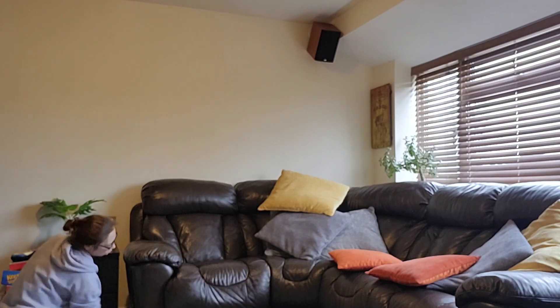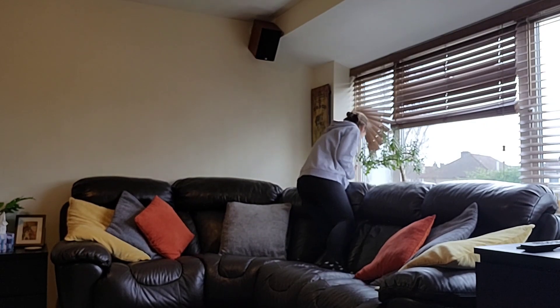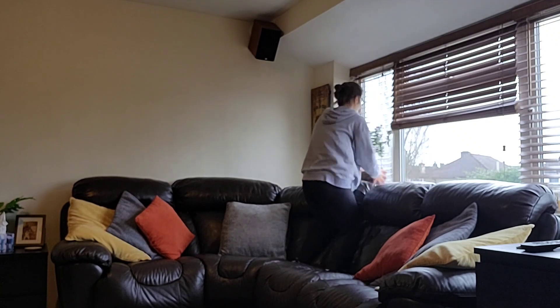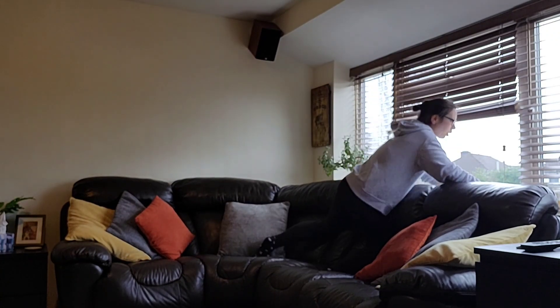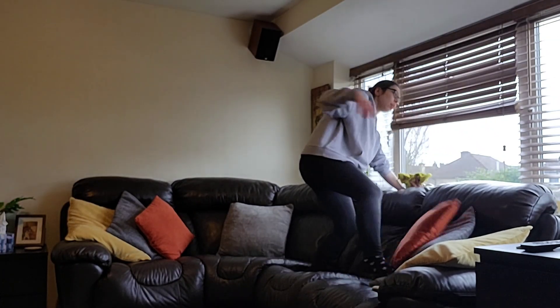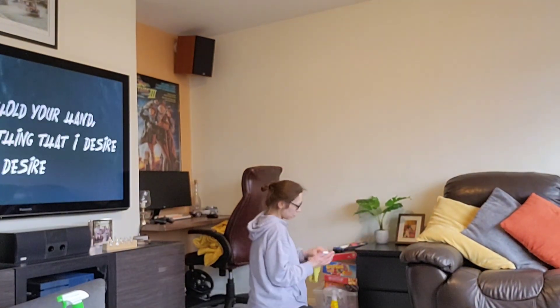I've moved into the living room now. Every now and then I just like to give the couch a clean with a damp cloth to get any mucky marks off from life in the living room. I did give the windows in here a clean today but I didn't video it. Likewise I cleaned my bathroom as well, but you've seen me clean it quite a lot — and I was actually on the phone to my sister while doing that, so I didn't film it.